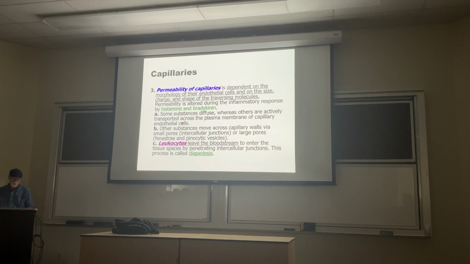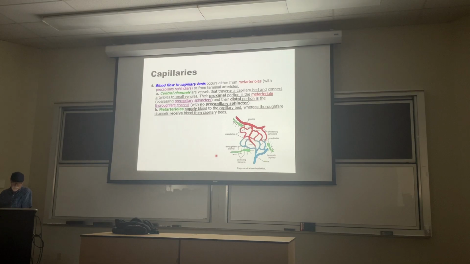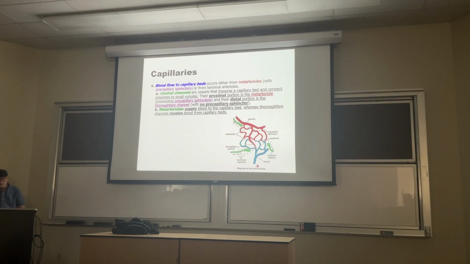White blood cells can squeeze into the capillaries and then squeeze out by a process called diapedesis. Margination is where they bind, and then diapedesis, they actually move out. A lot of times this is for an infection. They're going to the site of infection and they're squeezing out. After the capillaries, blood vessels form the venules and then the veins.